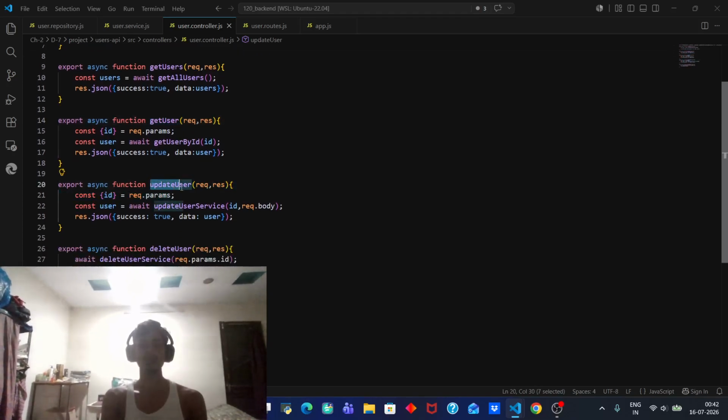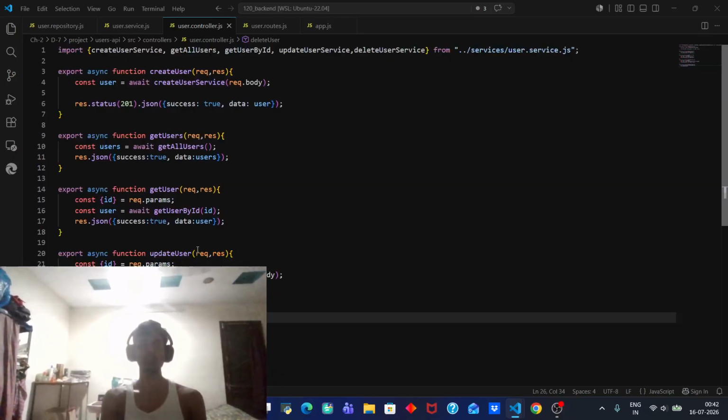And if you want to update any user, you can use the update user services using the user ID and email. Similarly, you can use the delete user function. That's all about the user controllers.